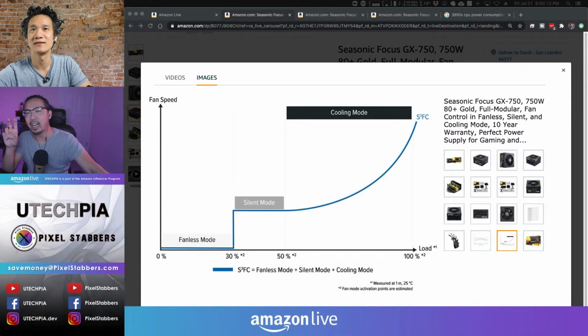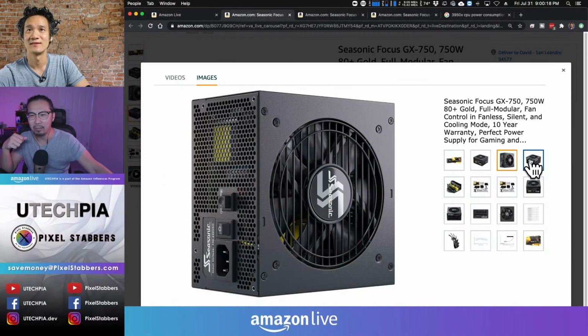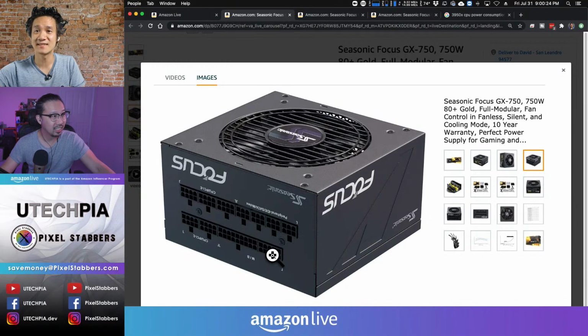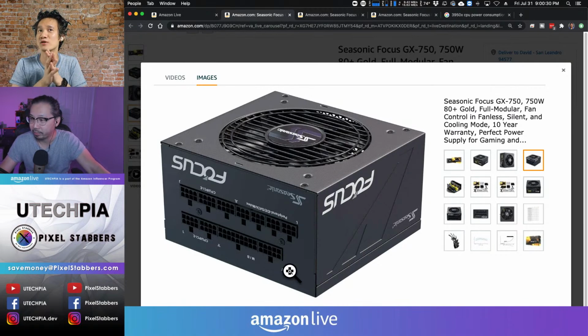Remember we said basically if it's modular, it's kind of new to me. Back then, on all the power supplies you couldn't even unplug anything. It requires a lot of cable management. Yeah, fully modular is sweet. Semi-modular is okay. Semi-modular means the main cable that you know you're gonna need for sure, like the one that connects to your motherboard, is permanently attached.